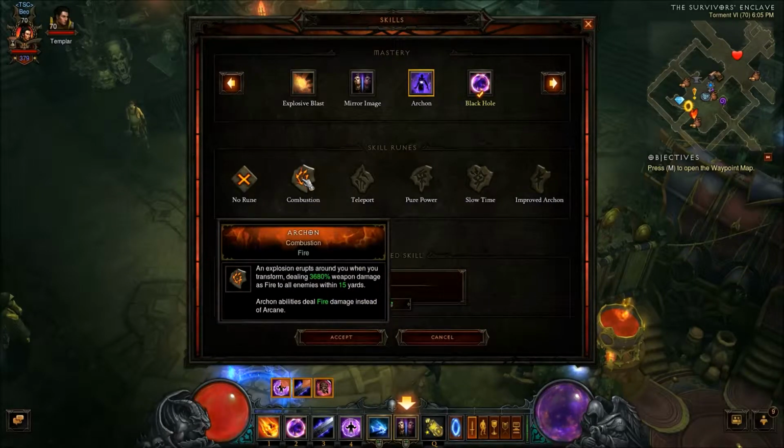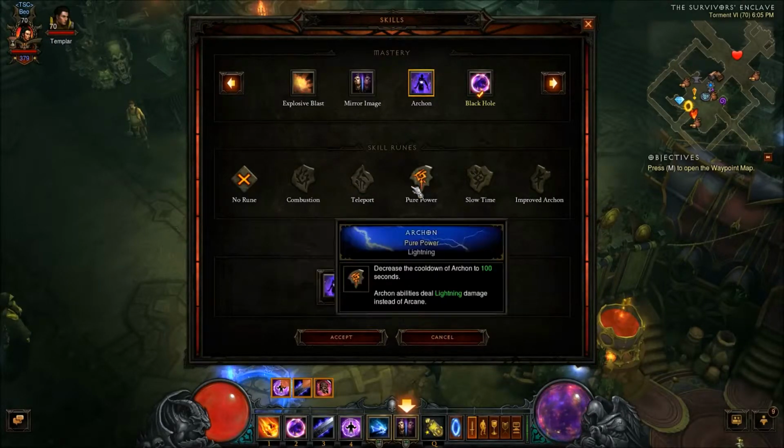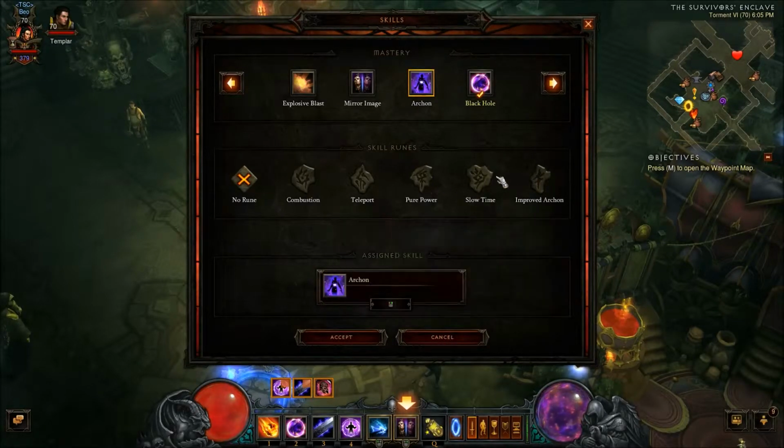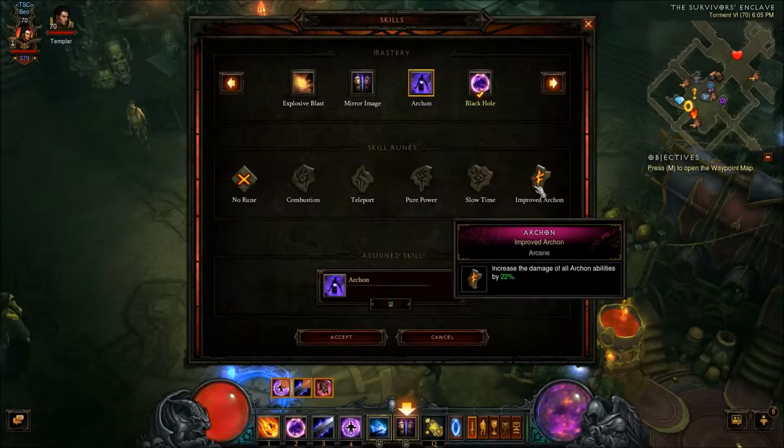So, Combustion, you have a big explosion at the beginning. Teleport gives you a very, very fast cooldown teleport while you're in it. Pure Power decreases the cooldown time and changes it to lightning. Slow Time gives you a slow time bubble, changes it to cold. Improved Archon is a damage bonus during Archon.